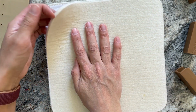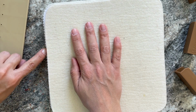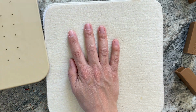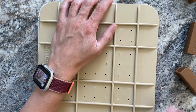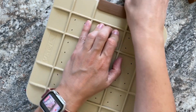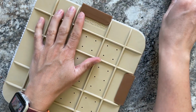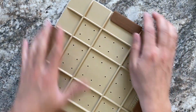And even if you don't get the felt and stuff on straight, don't reposition the cotton, because you may move your flower, but you can carefully reposition the felt if you need to. But really, it doesn't matter if it's sticking out a bit, as long as the clips will go on, it will be just fine. And this is still bulky in the middle, so you might have to squeeze it a bit to get the clips on.